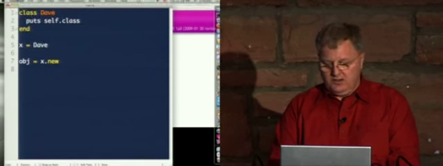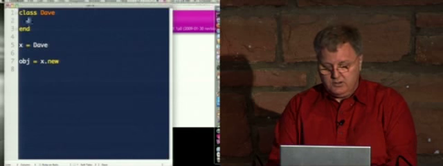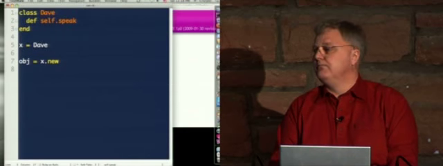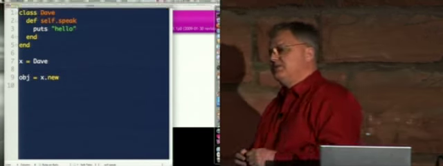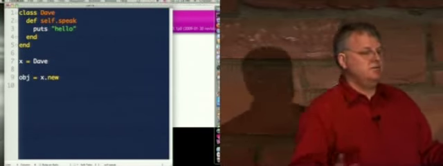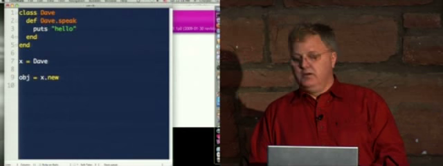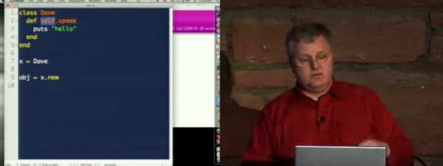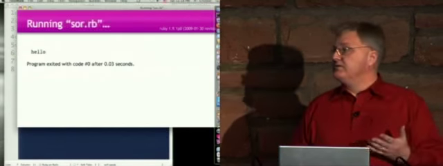Let's say you want to define what other languages call a class method. Yeah? Well, in Ruby, you do that by saying def self.speak, or whatever it might be. You may see older school Ruby programmers using that, but all the cool kids now use this. They're equivalent because self is set to the object, right? So if we do that, then I can invoke that object by saying Dave.speak, and it just runs.